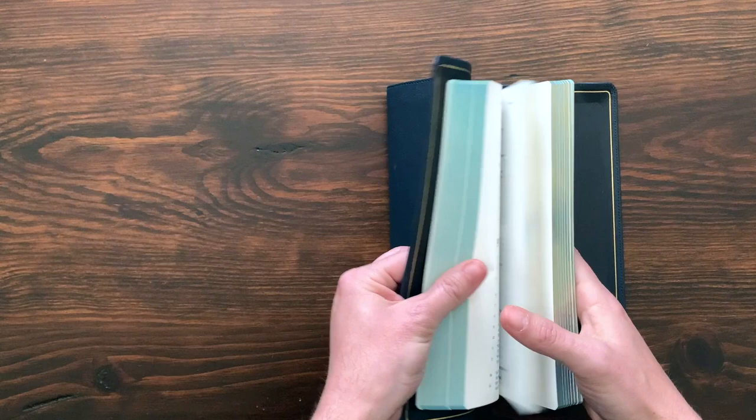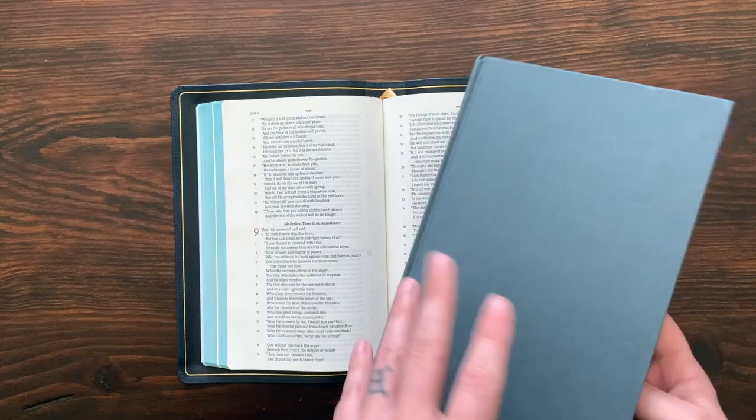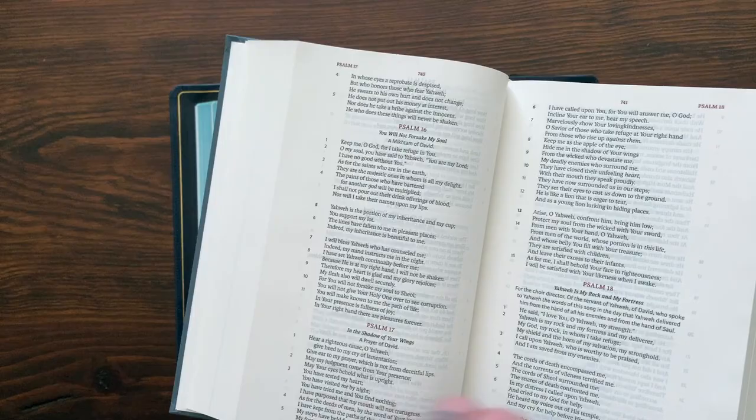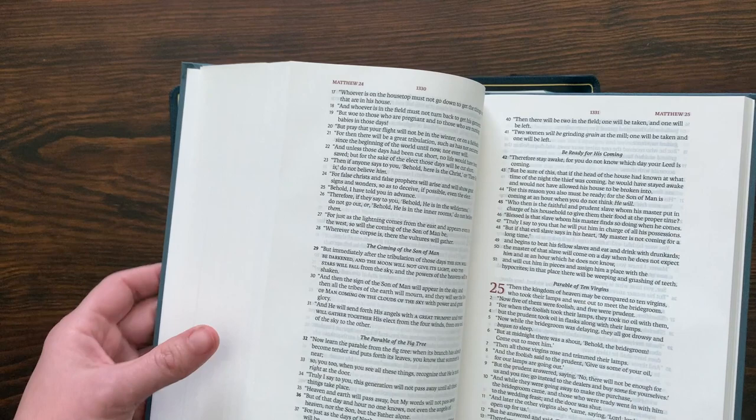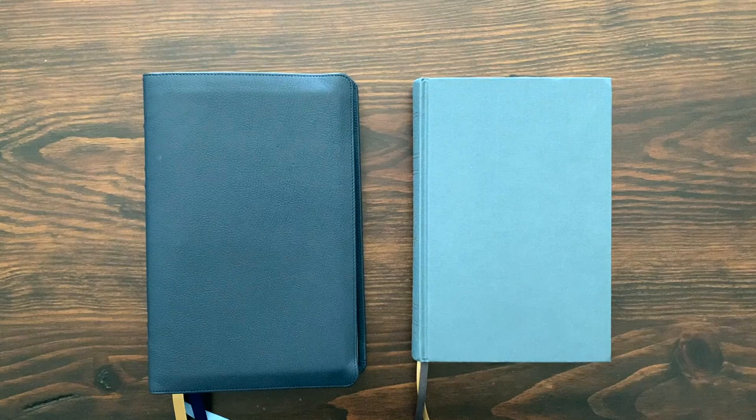So again, from top to bottom, premium quality in terms of construction and materials. This hardcover Bible is very, very nice when you hold it in your hand. If you watched my unboxing video, I was shocked at how nice it was and how affordable it was, but really, really great look and feel overall. The quality is there. Again, an interesting new translation, but a super premium, lovely edition, and you get lots of different options from Steadfast. So there you have it, the Legacy Standard Bible, the Handy Size Edition, really beautiful Bible, well done by Steadfast Bibles.